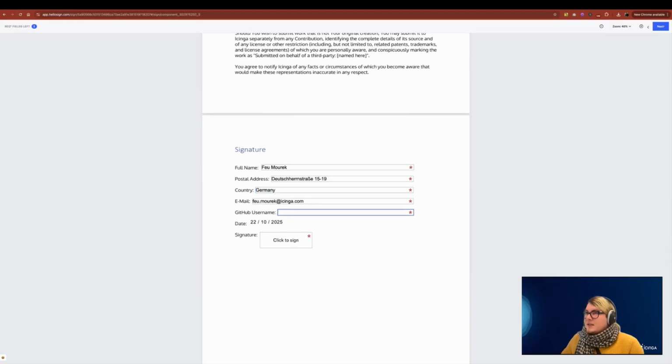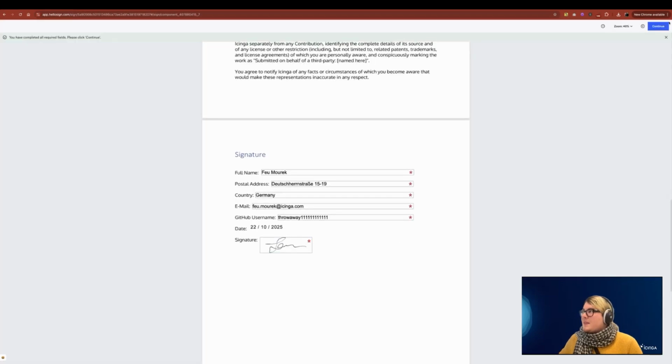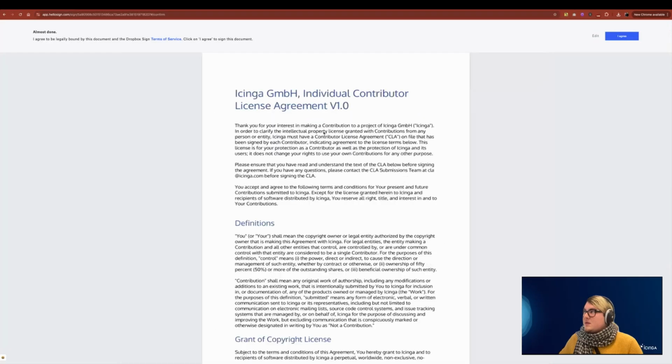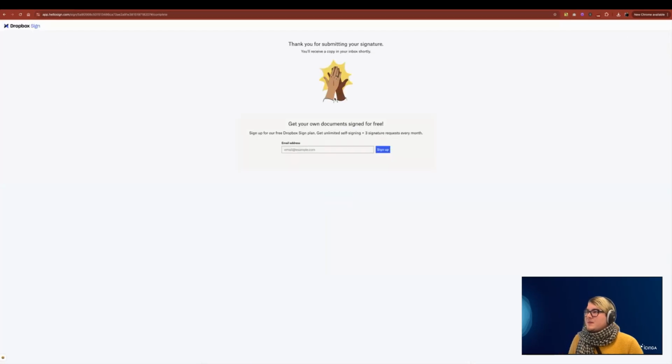And I will enter my GitHub username. The GitHub username is required so we can actually map the user that is signing the CLA via the email to the account that will be attributed. In this case, my throwaway account. I will sign it with my name, and then I can continue. I agree with the CLA that I've just read, and that's basically it.